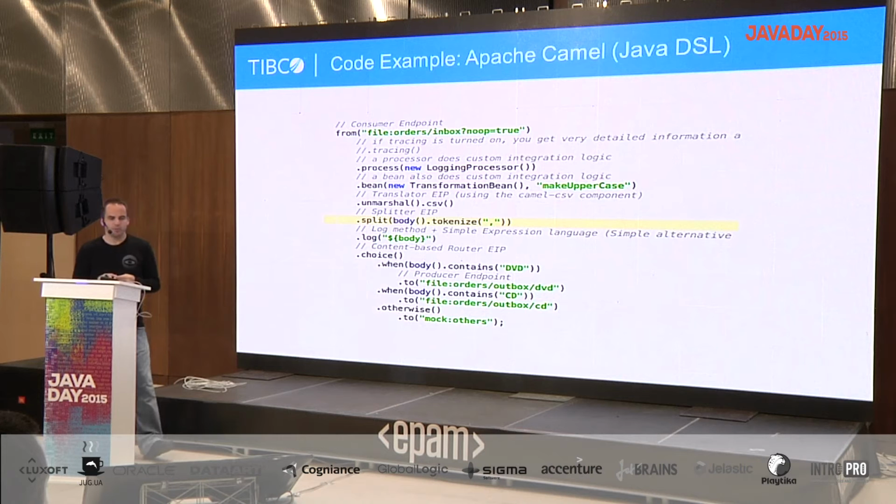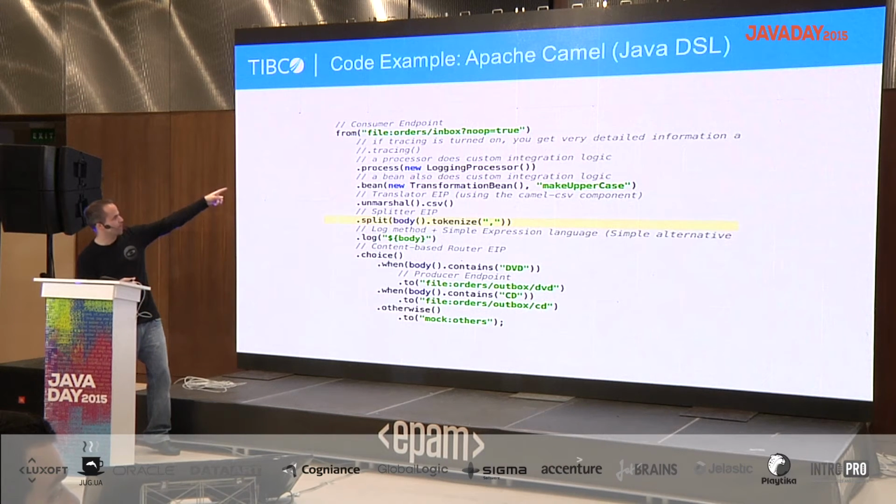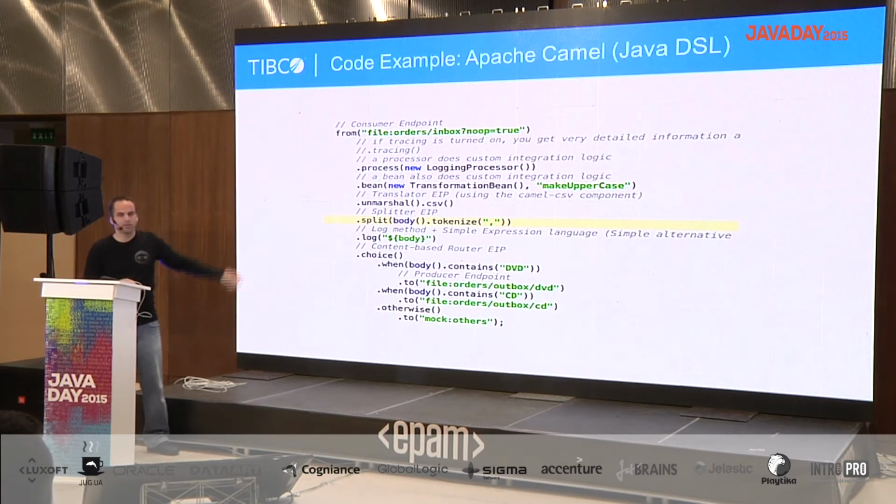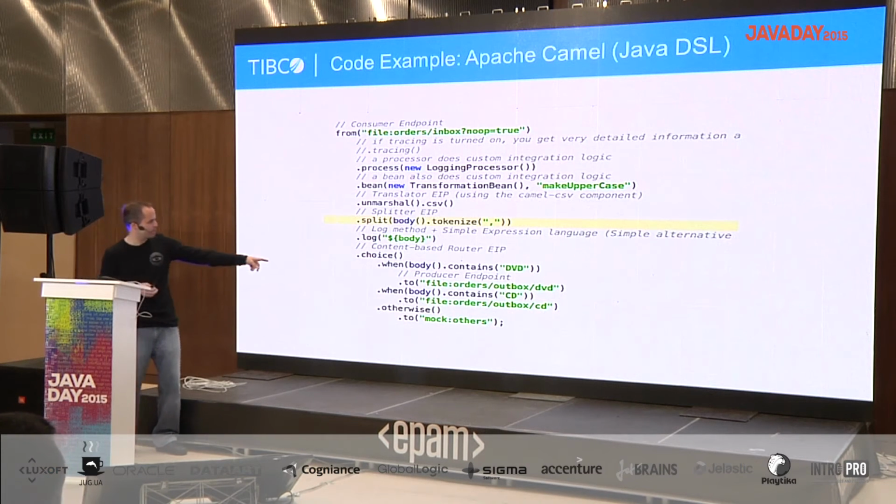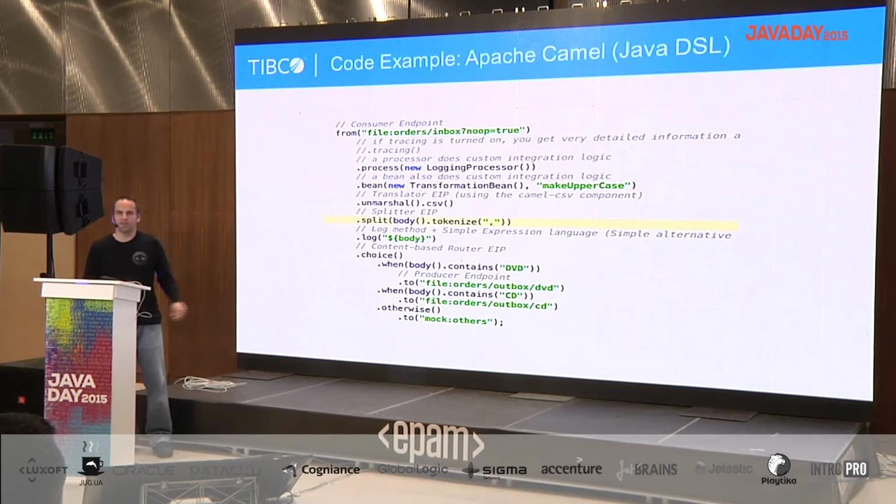And also the huge benefit, as you see here, is the connectivity. In this case, in the from, we use the file connector. So here you see from file. This means you read files from directories. And at the end, in this example, it's a very simple example, I use two different connectors. It's also, again, the file to put it to a directory. And I use the mock component. The mock is really like in unit testing, it's just a mock because there's no real output defined yet.